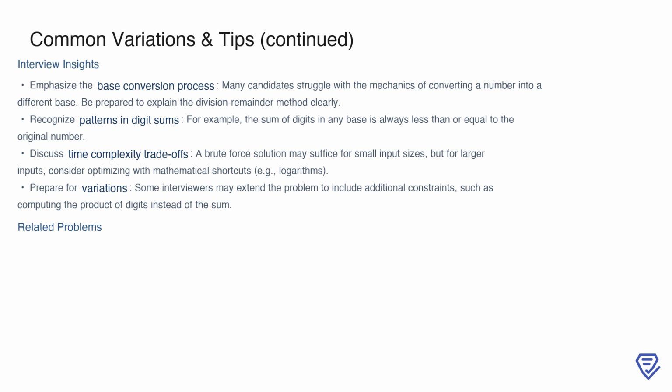Time complexity is another key discussion point. While a brute force method may suffice for small inputs, larger inputs require more efficient solutions, such as using logarithmic shortcuts. You should also be prepared for variations of the problem. For example, an interviewer might ask you to compute the product of digits instead of their sum or impose additional constraints to test your adaptability.